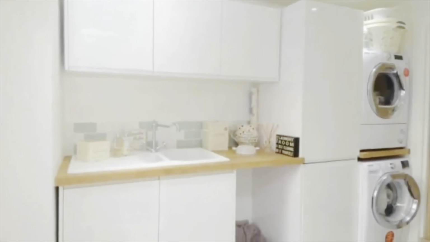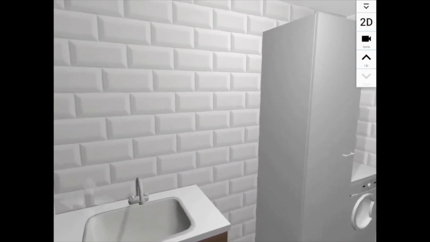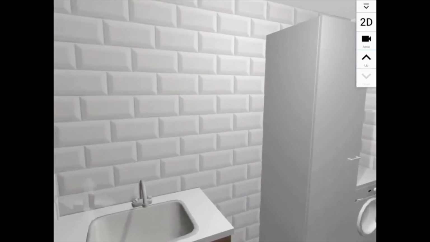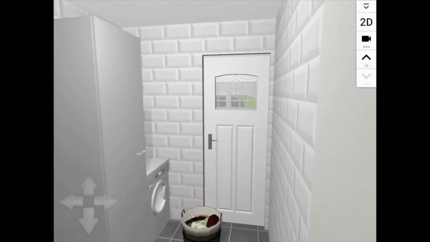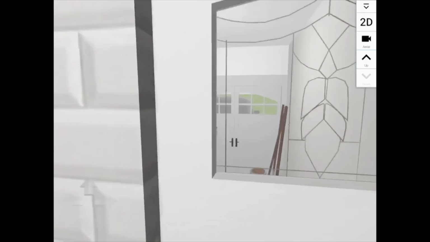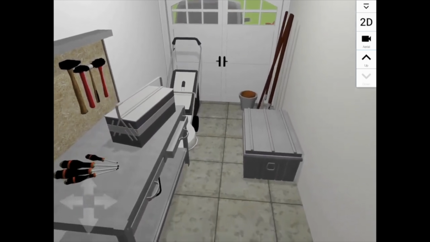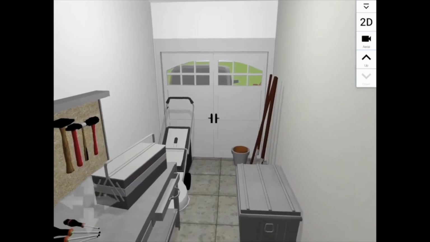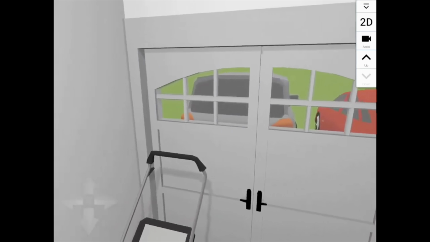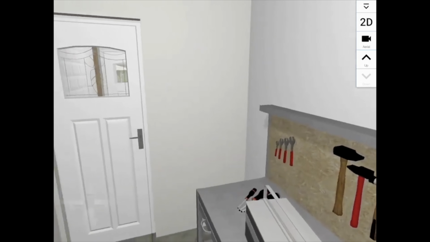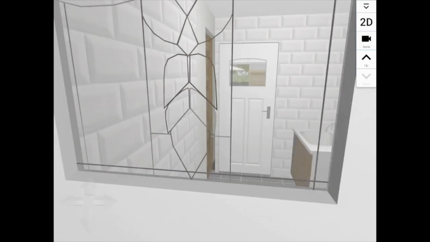So again, fairly similar. I'm not sure about the tiles on the wall, but we have upgraded now, so we can, there's a lot more colours you can put on the wall. And then as you go through this door here, this is our short garage. So we actually built to the side of the garage. The garage was turned into a room, and then we built a garage, this bit on the side of it. So it gives you a sense of the space. And it was a good little space, good storage area. You probably could have got a smart car in it, but it was good to see the space.